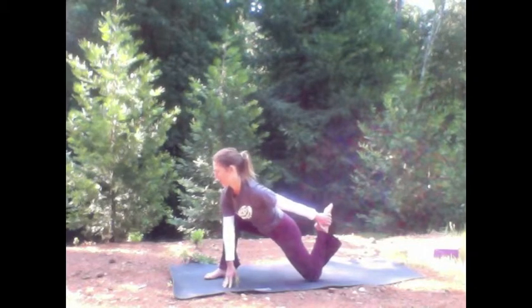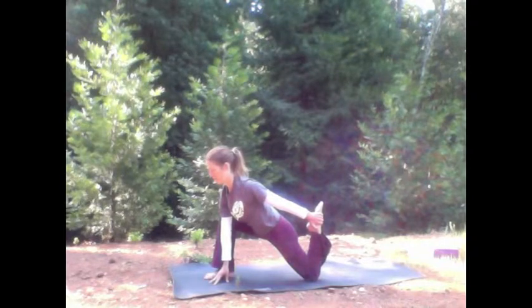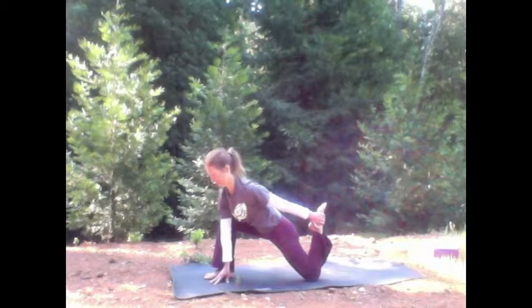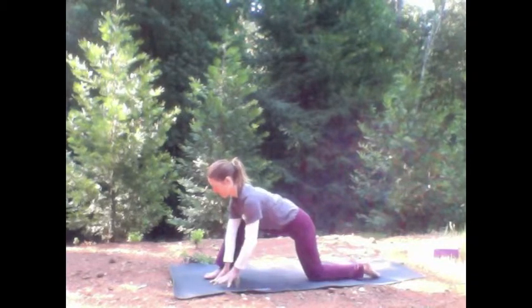We're going to get a little quad stretch here. Much bigger fan of stretching the quads than working the quads in yoga. Key to this one is either having a really cush mat or tipping your weight forward enough so that you're never on the kneecap, but the weight resides just above the kneecap. So the pressure between the mat and your left leg is above the kneecap, not on it. Keep pulling, get a little quad stretch there, and releasing out.